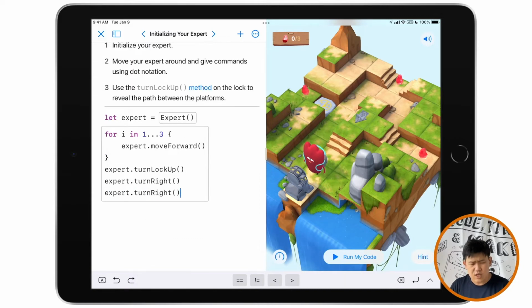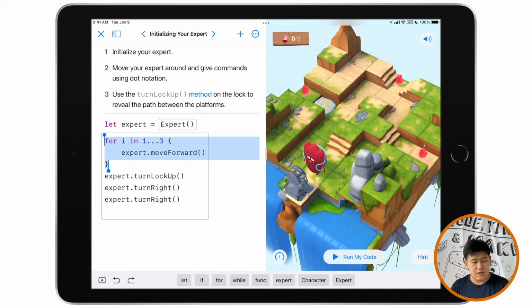turn right. And you may be wondering at this point, YJ, how come for the thing with 3 steps, you're using a for loop, but for the thing with 2 steps, you didn't use a for loop? It's fairly arbitrary at this point. You can go either way. For anything more than 3 steps, I will totally use a for loop. For 2 steps, well, you know what? I'll end up with 3 lines of code when I could have ended up with 2, so it's arguable. It's up to you, okay?